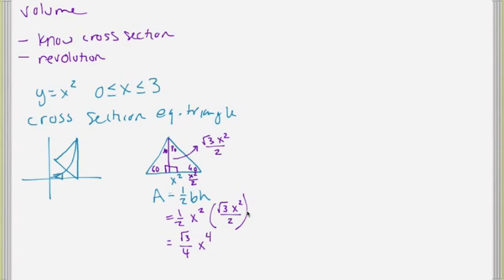And how do I turn area into volume? Integrate it. Integrate. So we're going to integrate from 0 to 3. Would this be infinite? No. It's not bad because you can just pull that out front and then it's a fifth x to the fifth. So when we integrate, we get a fifth x to the 5th.